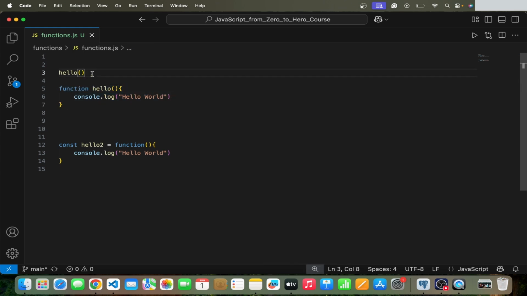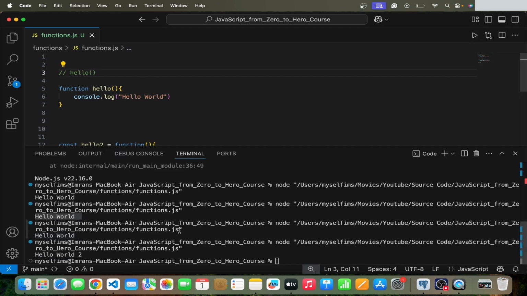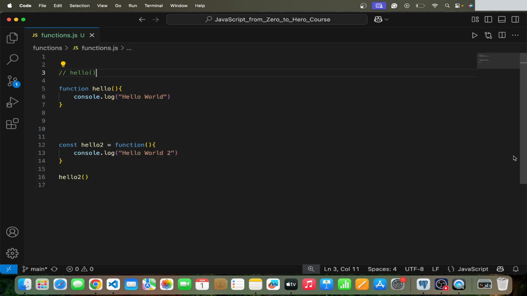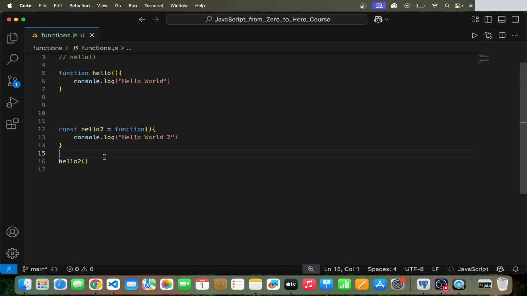But let's comment this, and with our second method, we cannot do this. First, let's see it running. So you can see this is hello world 2, and if I run the code, we got the value printed hello world 2. Now let's call this function before its declaration.